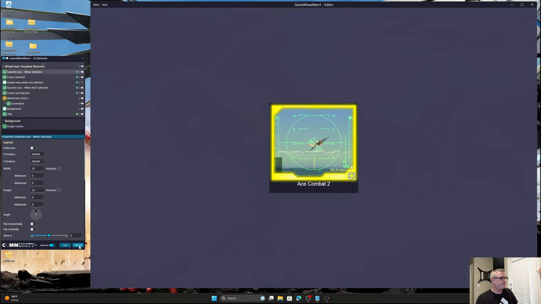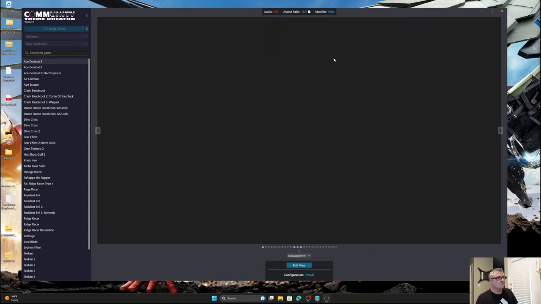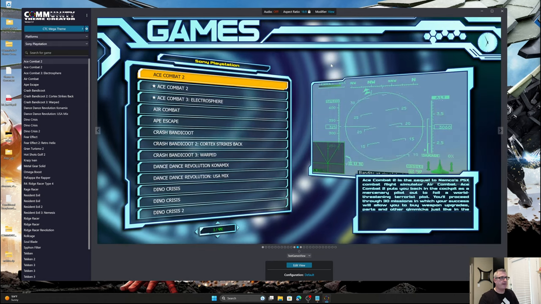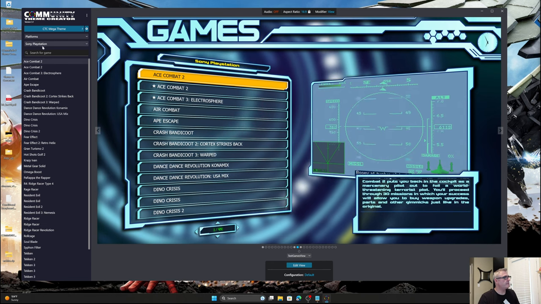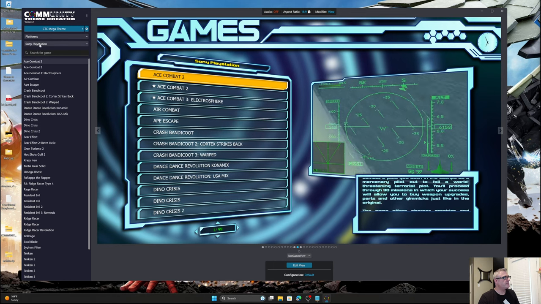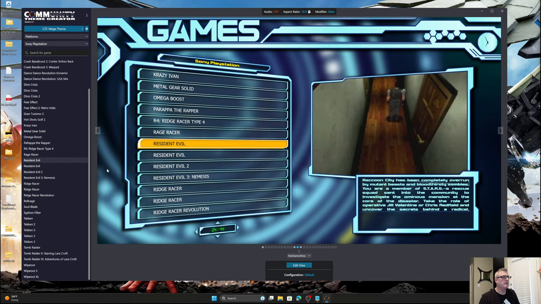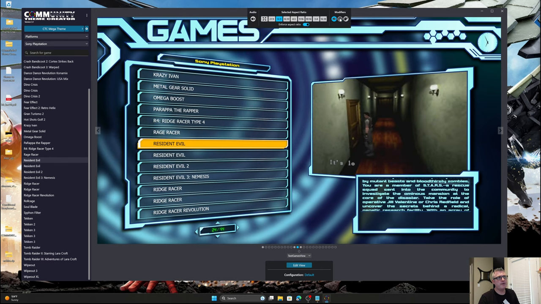Now we're going to exit and we're going to switch back to a view. And you probably didn't notice what just happened, but what I'm going to do, I'm going to remain in platforms and Sony PlayStation, but I'm going to click on Resident Evil. Okay. And now I'm going to go up to the wheel item template modifier.